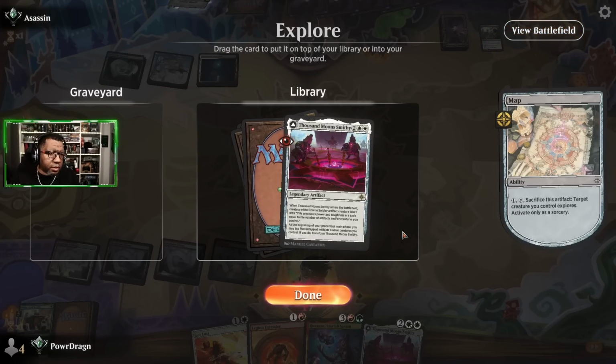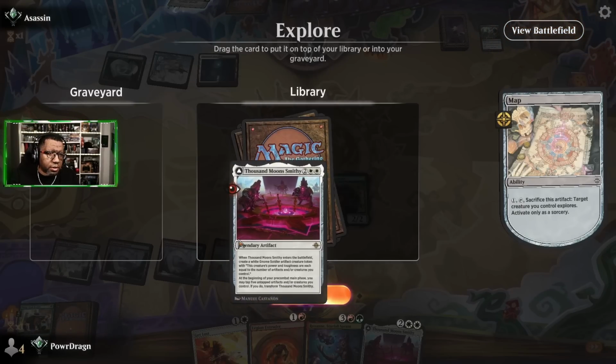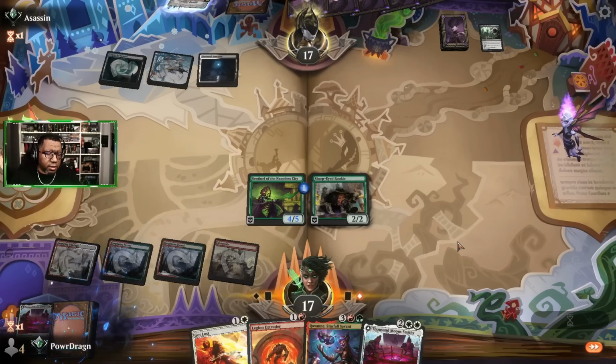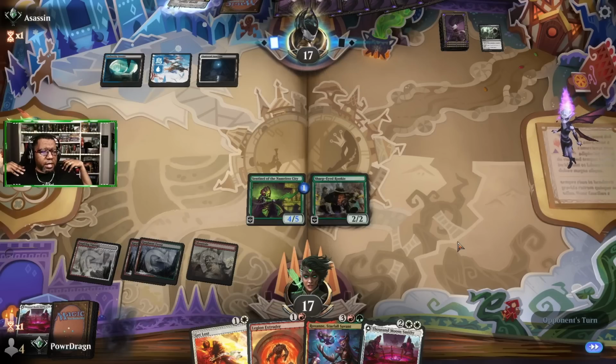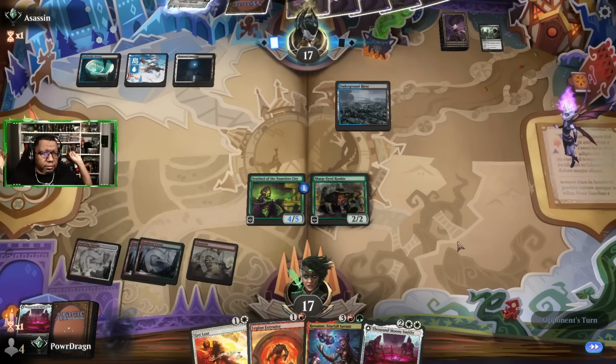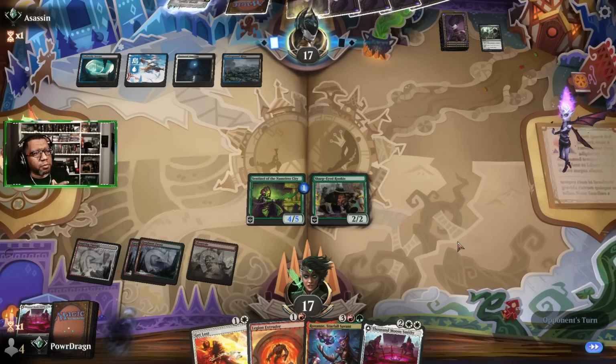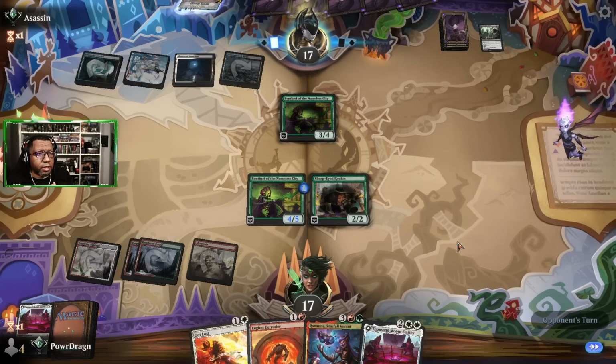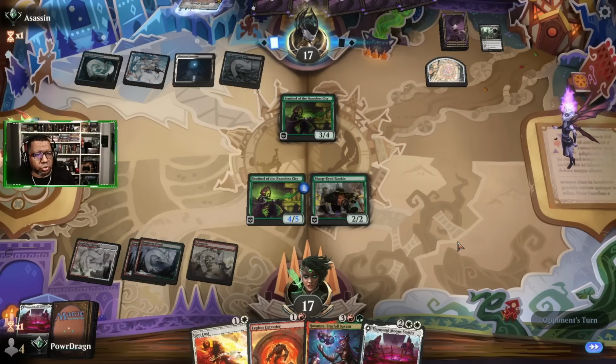Ooh, another Smithy. We don't have a second white yet, though. So, sadly, I think that has to go to the graveyard. It would just be gumming up our hand, not really doing anything here. This has to be where Sentinel dies now, though. Oh, no, they have their own Sentinel. Fair enough. We can kill that, which is good.